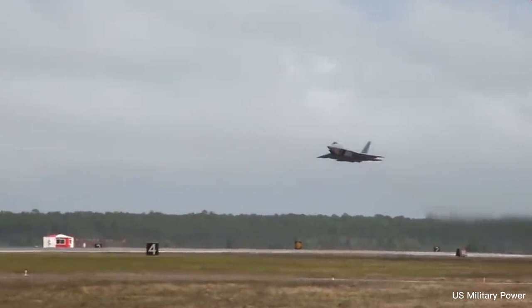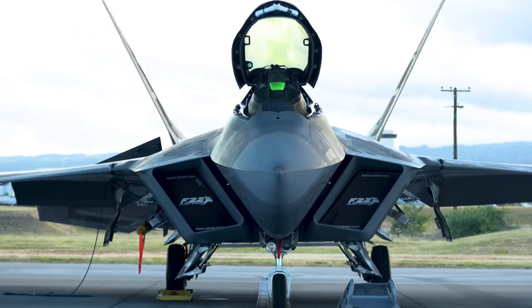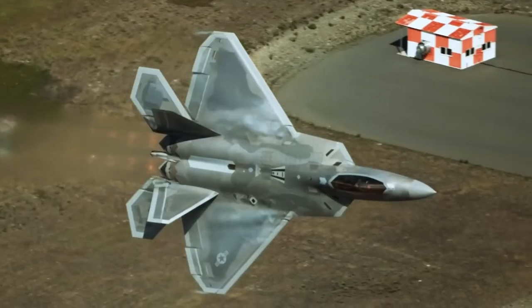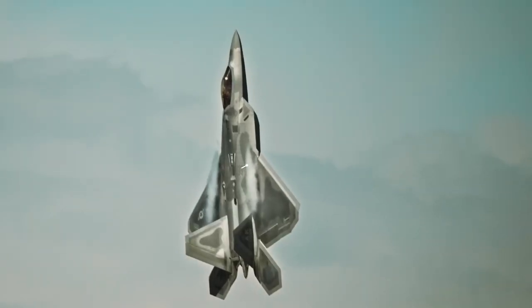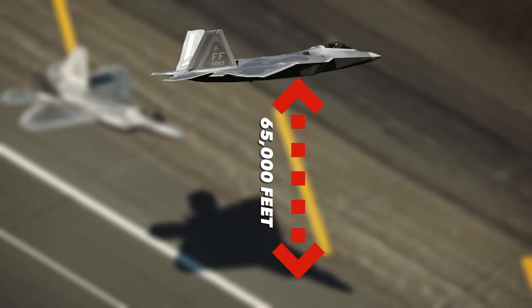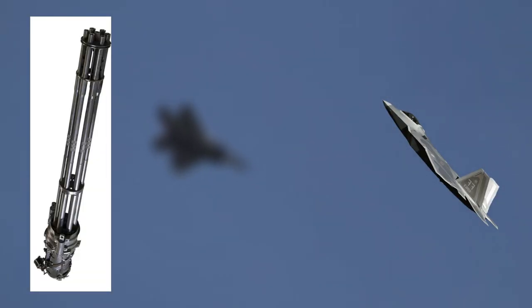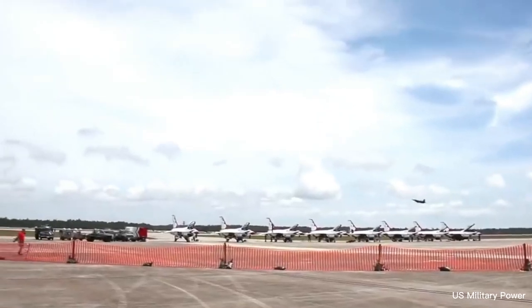Number 1: F-22 Raptor. Last but not least, we have the F-22 Raptor, the most lethal and stealthy fighter ever created. Being the world's most expensive jet and the first fighter aircraft of the fifth generation, the Raptor has never been used by any other nation except the United States Air Force. While it had a protracted development and initial operational difficulties, it has now become a critical component of the USAF's tactical airpower. The fighter has a top speed of Mach 2.25, a ferry range of 2,000 miles, and a service ceiling of 65,000 feet. Powering it are two Pratt & Whitney F-119-PW-100 enhanced turbofans, each delivering up to 35,000 lbf of thrust. Its arsenal consists of a 480-round 20mm M61A2 Vulcan rotary gun, missiles, and bombs, plus a sophisticated sensor suite allowing the pilot to track, identify, shoot, and kill air-to-air threats before being detected.